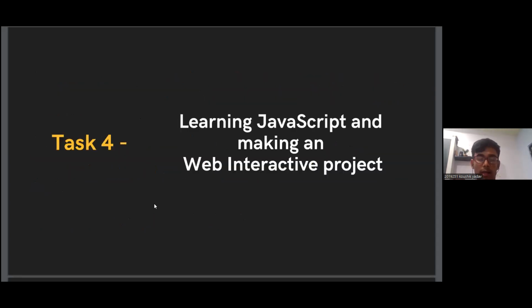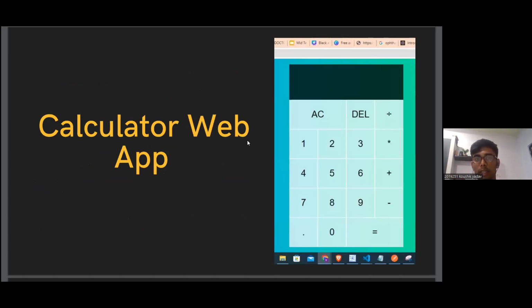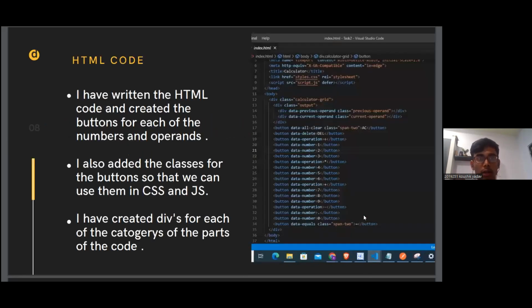Then task 4 was making a web interactive project using JavaScript. Here I built a calculator web app, a simple web app calculator. Firstly, I created the HTML with a few buttons in a calculator grid.